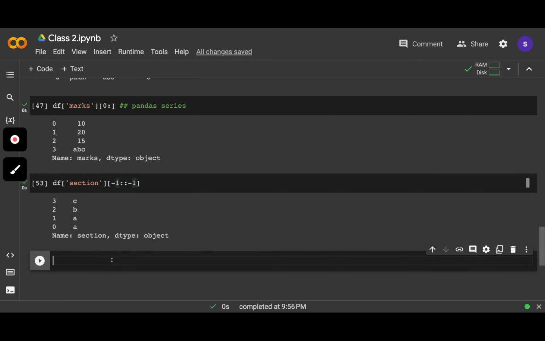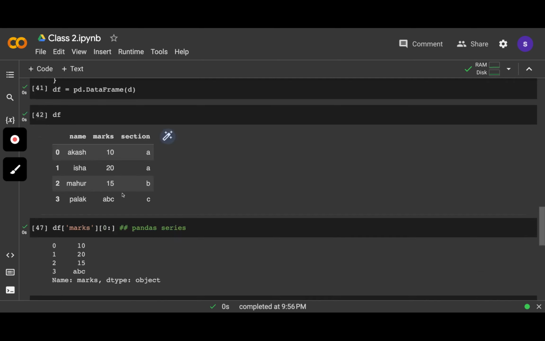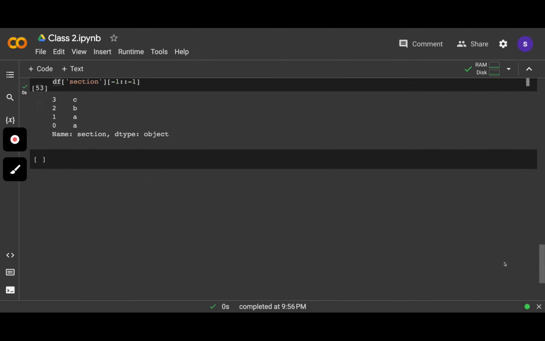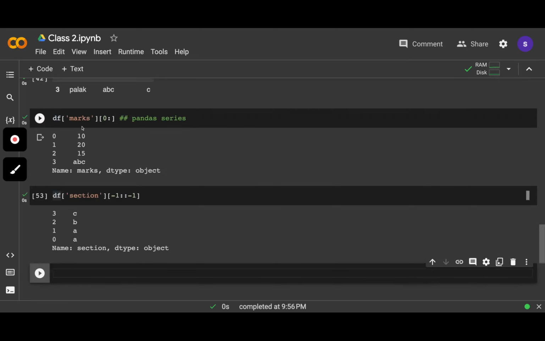Now you can also change the index here also. Like this is 0, 1, 2, 3. Now you can change this index also. That is also possible. So let's take this data only.